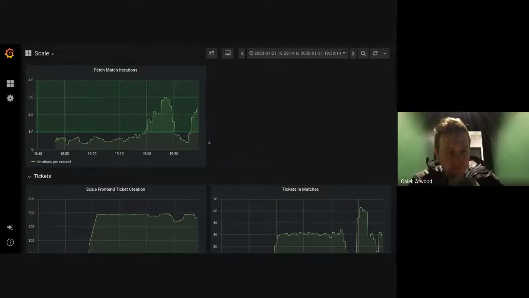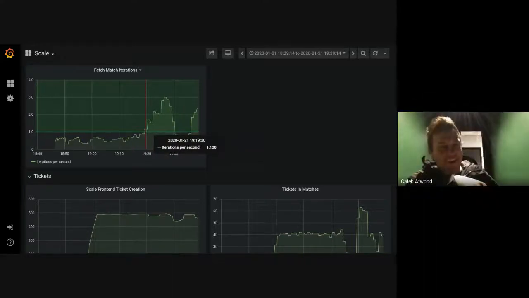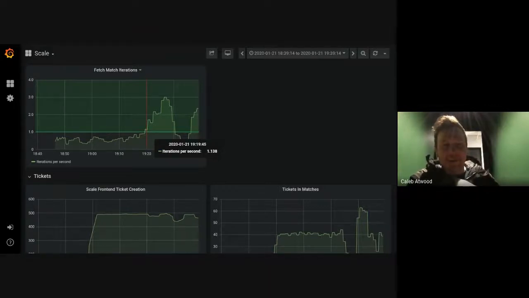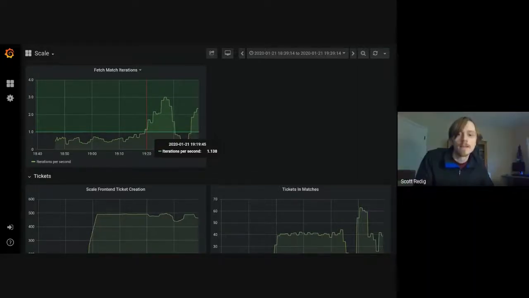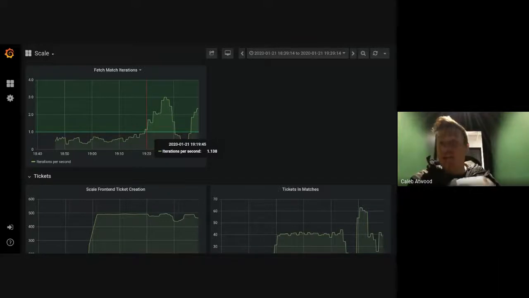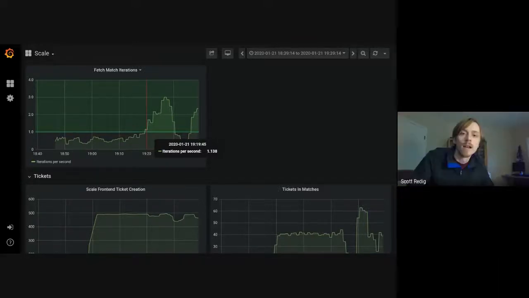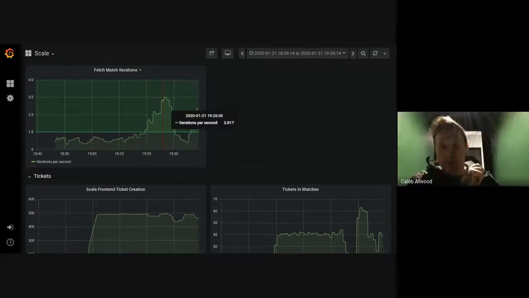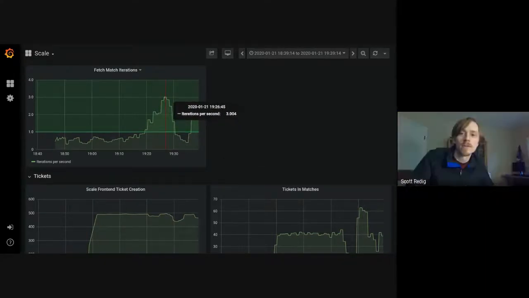Yes. Okay, we moved it off to the side there, but it was on the graph. So for fetch match iterations, I'm just trying to figure out how to read this chart a little bit. It says iterations per second. So we schedule 20 profiles, and it looks like they finish in under a second, if I'm reading that correctly. Yeah. And then they start taking longer to run those 20. So actually, higher is better here. Higher is better. Okay, so the legend is correct. Okay, cool. Yeah. So I was able to do 3 iterations per second on average over 5 minutes.